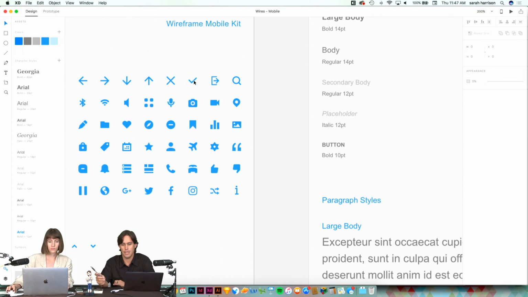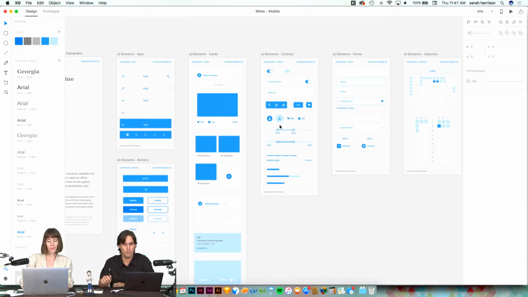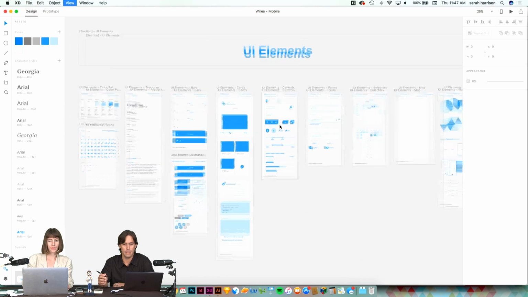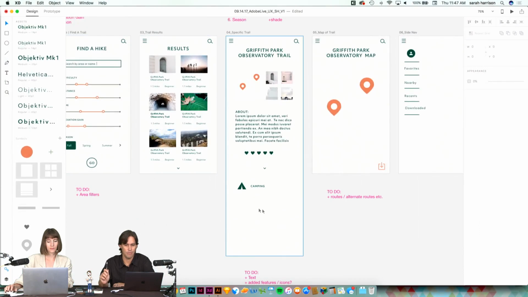Now we have Sallie looking at the wireframe kit. Awesome. Oh yeah. Available for XD, available for free. I don't know if you guys can paste the link there. If you want to play with this wireframe kit, you can go on Behance and download. We have one for web, one for mobile, with hundreds of components that you can use and go from there. Francisco is asking, where do you get that?